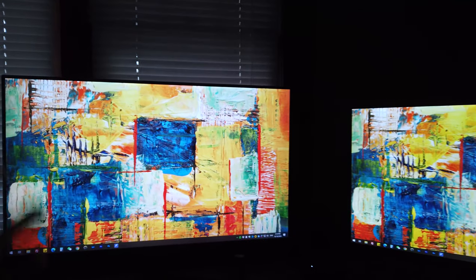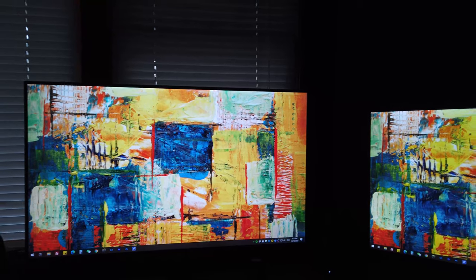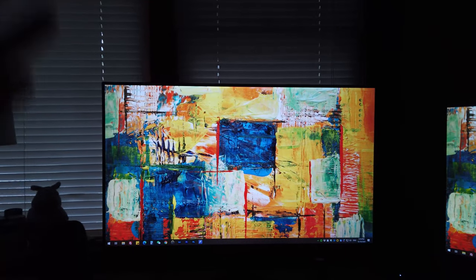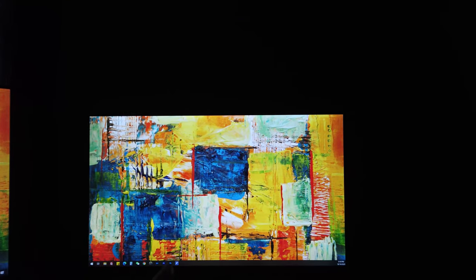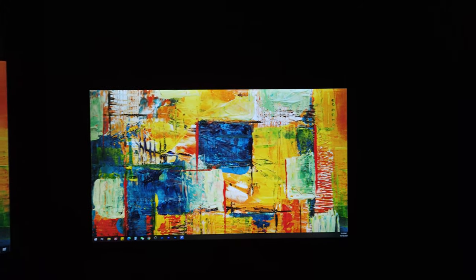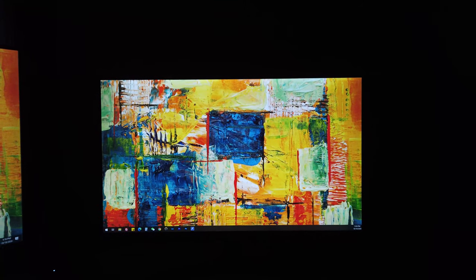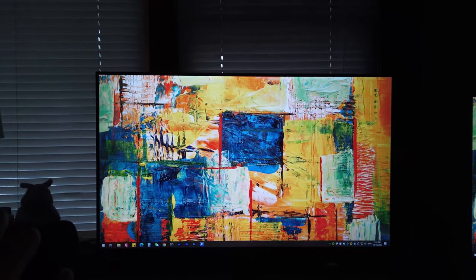Unfortunately, the slight downside is that it's a VA panel, and I think at current technology limitations, only VA panels and TN panels are able to get to this high of a refresh rate. Kudos to LG though for making the IPS panel on the 27-inch go as high as 75Hz, which is already higher than 60Hz, which slightly improves your gaming experience, but the 32-inch from LG is just unbeatable, okay?